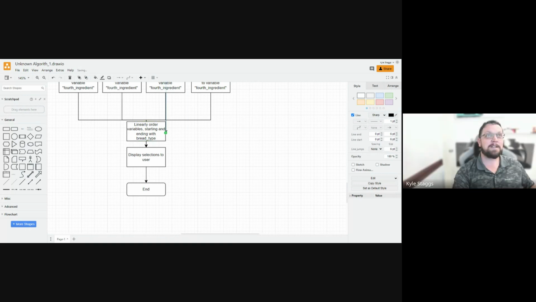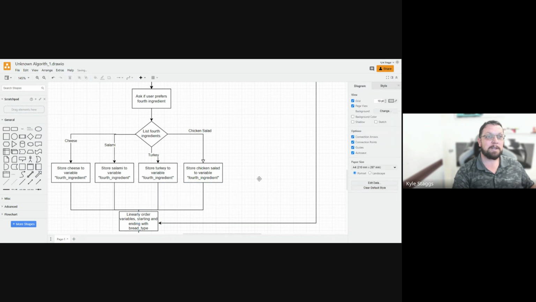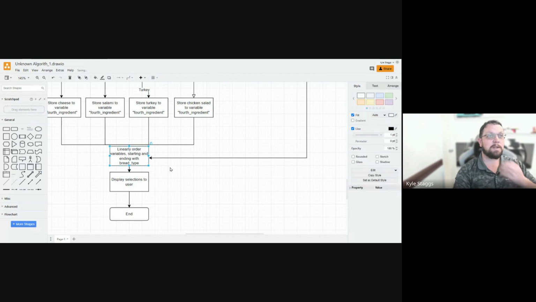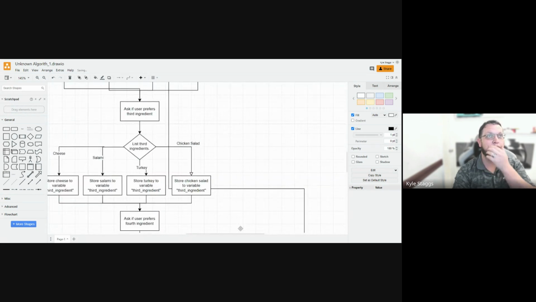Not quite to end. Close, but not quite to end. No, this one. There we go. So all the way to end. This one we're going to bring back so it sort of still makes sense. So this one goes back to linearly ordering the variables, starting with the bread type, not all the way to end.